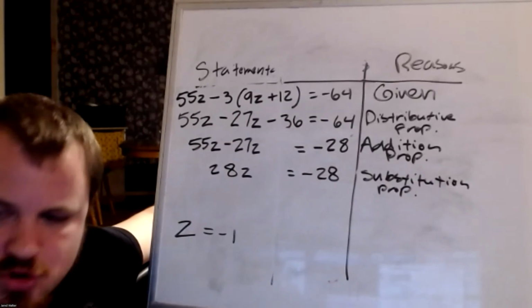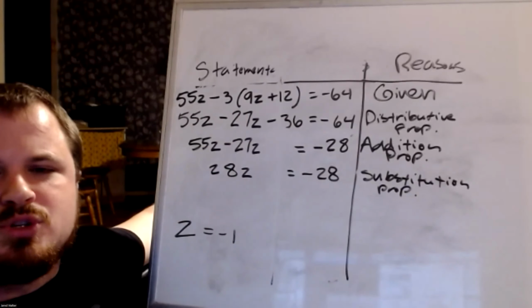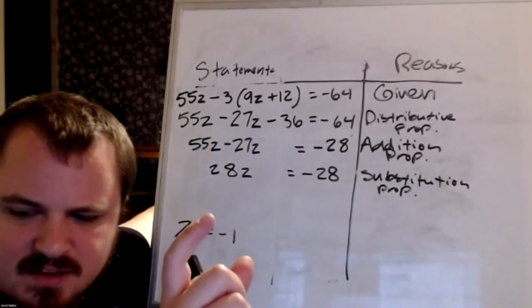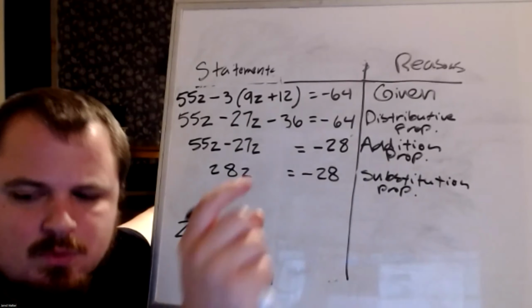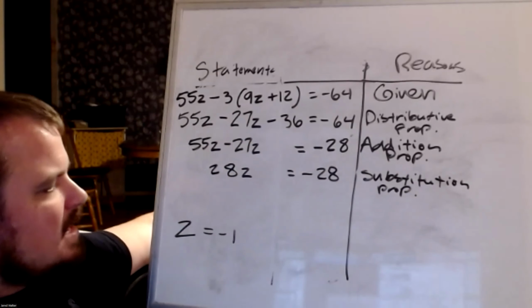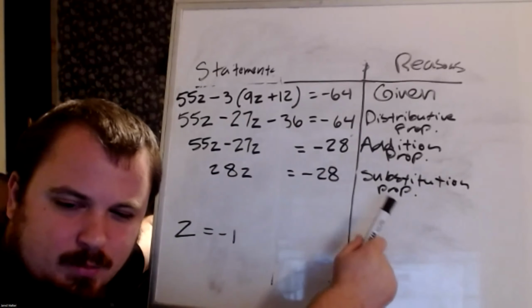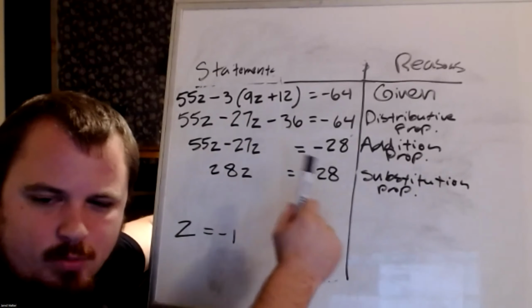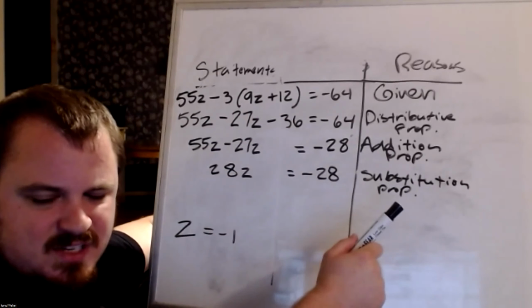And you can do that at any point in a problem. That's what the substitution property establishes: anything that's equal to something else, you can replace it with what it equals at any point that it's convenient in the problem. So again, substitution property is a weird property that comes up. Almost every step in math involves some type of substitution.